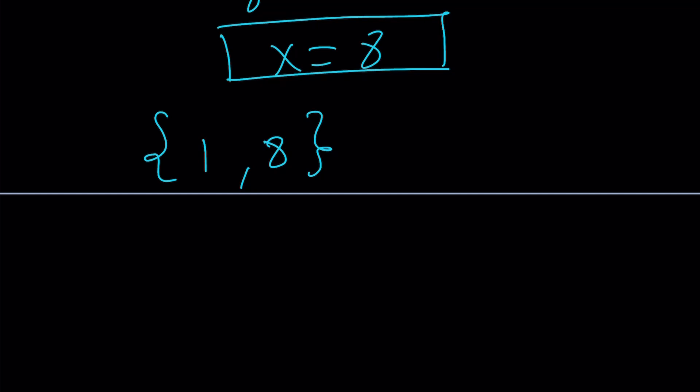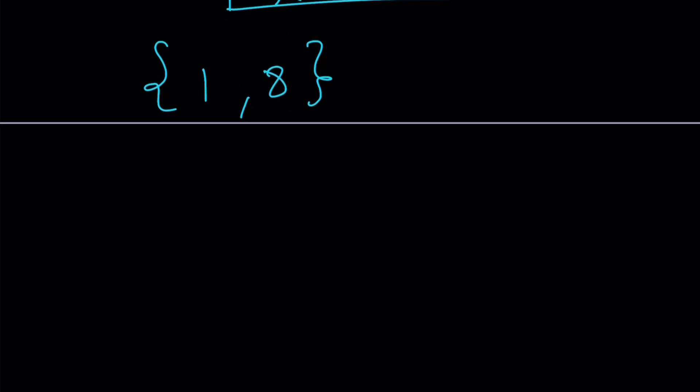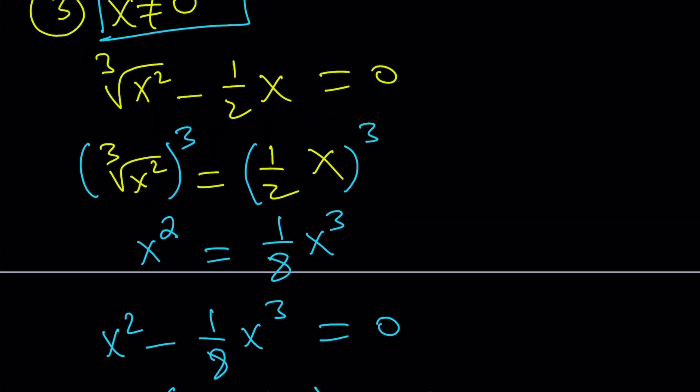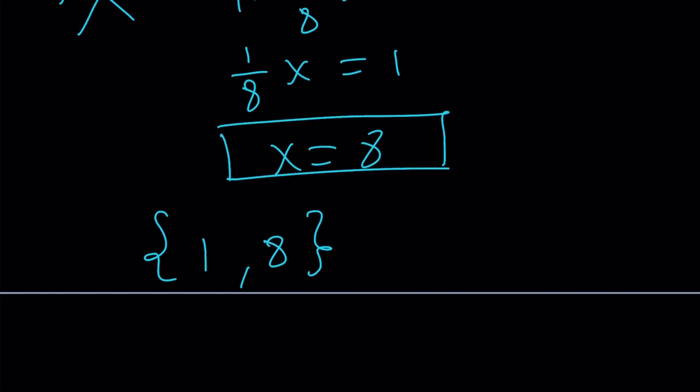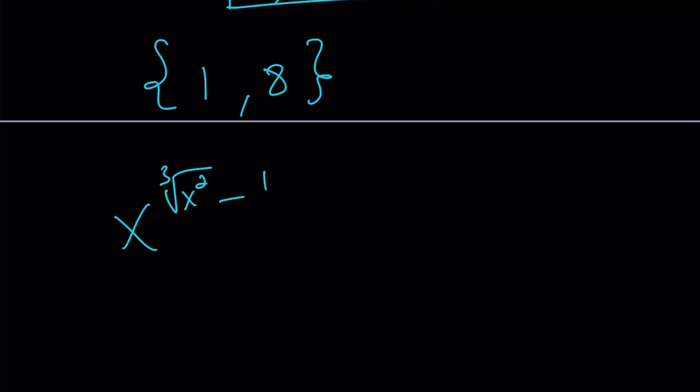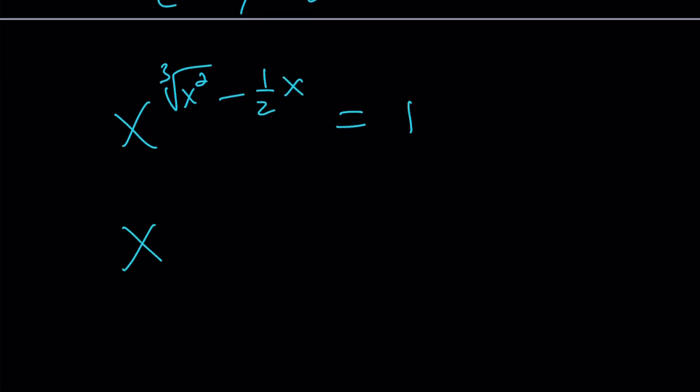Now, how do we handle this problem in the complex world, if we can ever do it? So for the complex world, things are a little different. So I'm going to go back to this equation where I had 1, right? So let's go ahead and write it again. x to the power cube root of x squared minus half of x equals 1. Now, if you can write 1 as a complex number because there's no complex number on the left-hand side. There's no constants, in other words. So I'm going to write the 1 as e to the power 2n pi i. And then you're going to natural log both sides. And this basically covers all the values of 1 because these are multiples of 2 pi, right? n is an integer, by the way. Needless to say, I guess, right? Well, let's still say it.